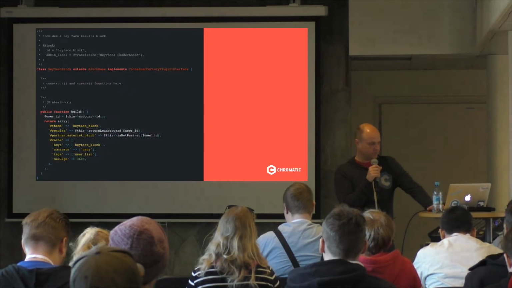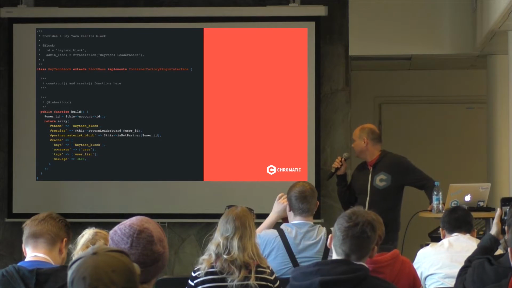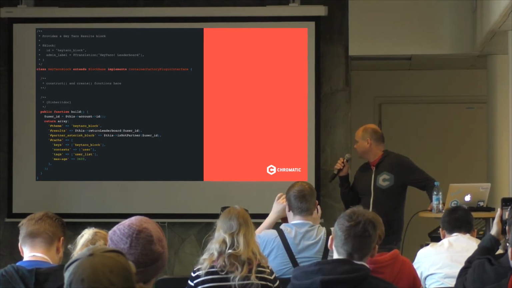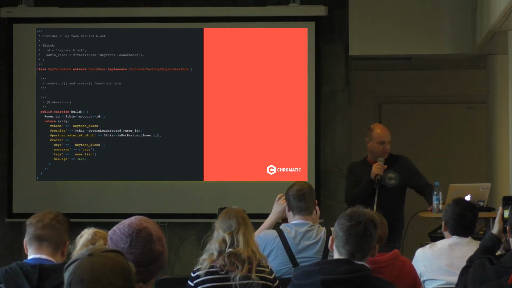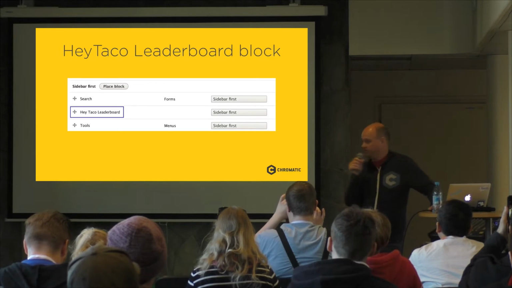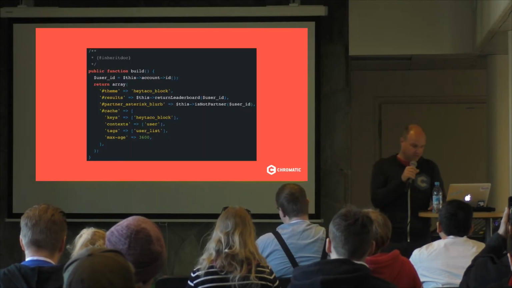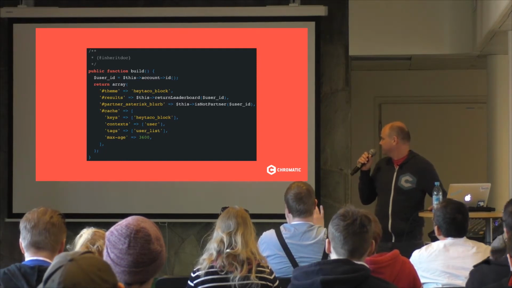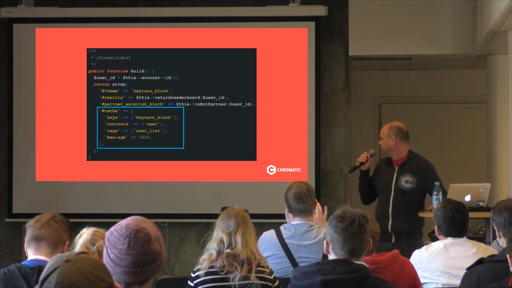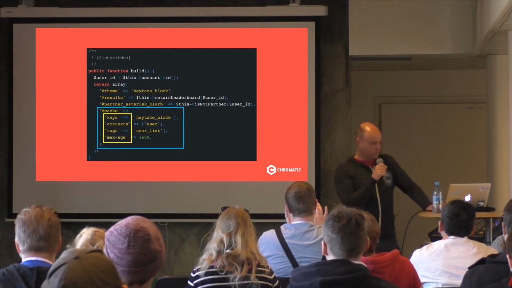So now you're going to see kind of what it looks like. So this is a screenshot. It's pretty tough to read, I suppose, of my custom block plugin. And there's a build function there. And so basically, that creates the block. And just like any block in the block admin interface, I put it onto the sidebar, the first sidebar. And then this is the bigger part of what the cache keys look like. So this whole talk is basically down to this part here, the cache property and its metadata. And we'll go through them one by one.